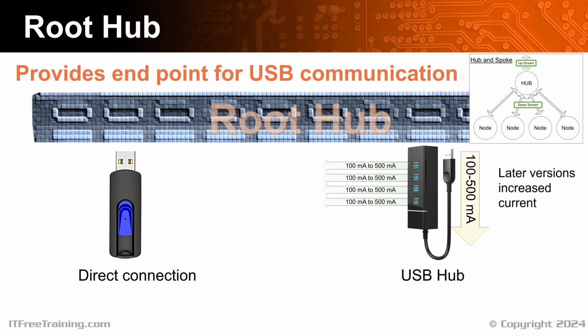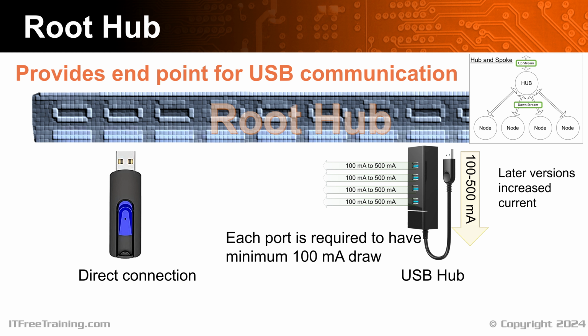If we have 4 devices plugged into the hub, each device is essentially guaranteed to have a minimum of 100 mA if it needs it. Thus, each port is required to provide the minimum of 100 mA of power. The question here is, if we have 500 mA and need a minimum of 400 to be allocated to the 4 ports if they requested it, what happens with the last 100 mA?